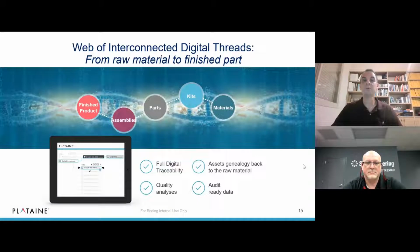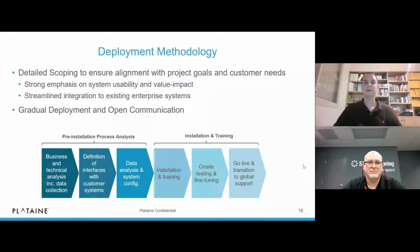As we collect more and more historical data, we can make our own insights for the users on the production floor. Part of Middle River's journey is to potentially extend this to the supplier of the prepreg, and have this traceability from the supplier over transportation and onto their production floor. Mitch will address that as well. Mitch will also talk about the deployment methodology.